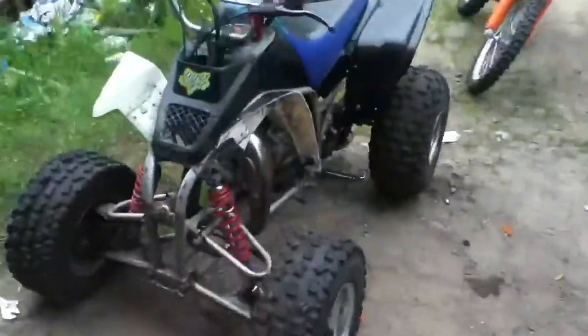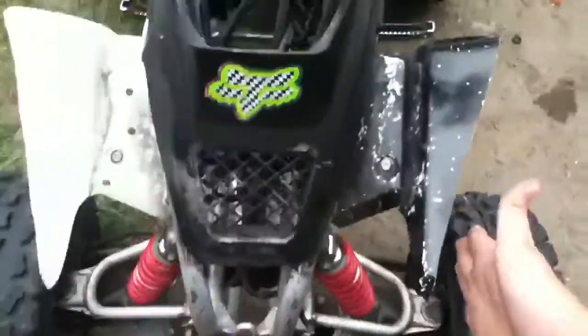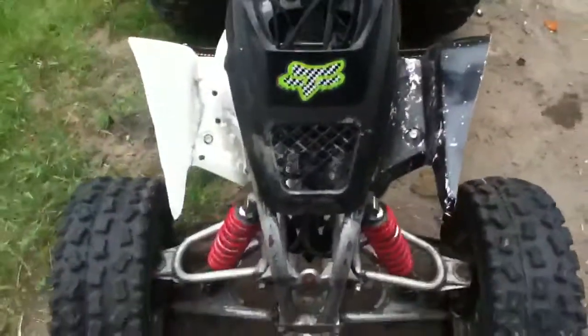Well, here's what a stock Blaster is supposed to look like for the front. I'm using Jordan's as a model here to show you what it's supposed to look like. Here's what mine looks like with shape fenders done by me. No one else has them this way, I think. I haven't seen any videos.